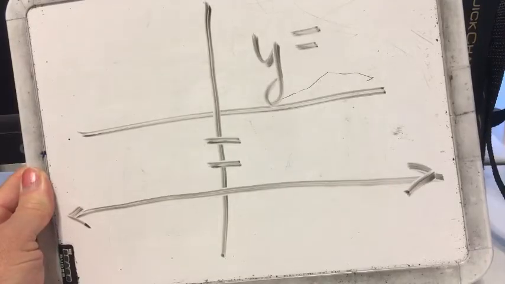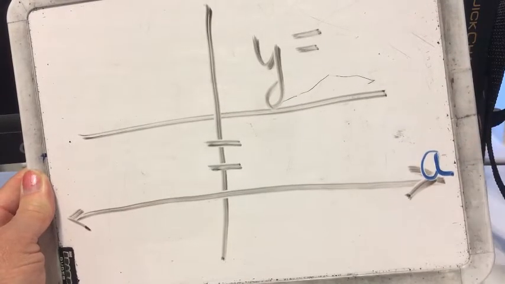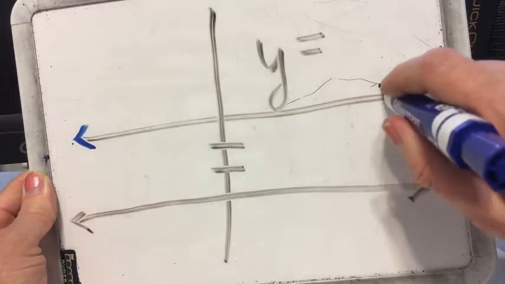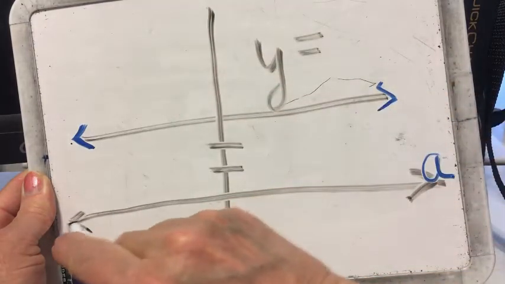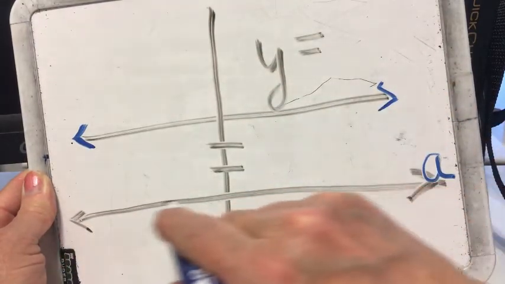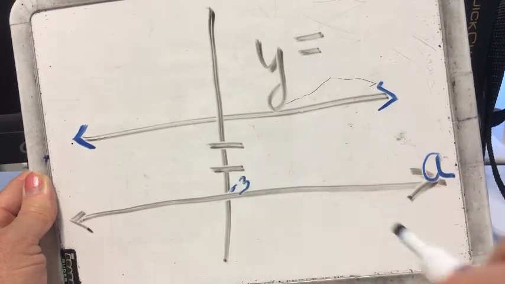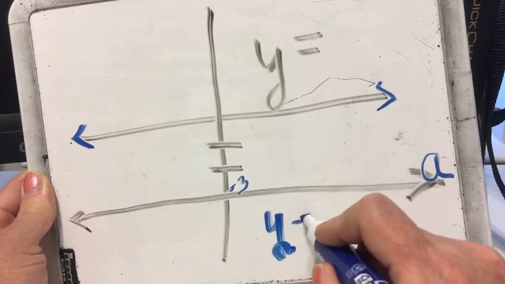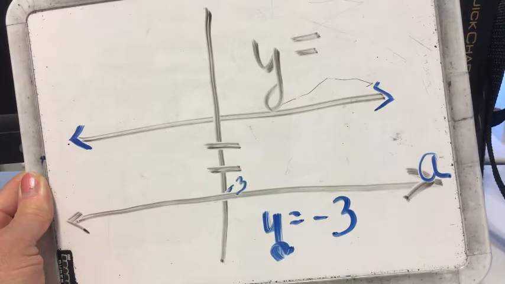So let's just review our practice problems. This was line A in your book, okay? And here is my XY axis. But then this line A is 3 steps below. So it's going through -3. And so the line is going to be y equals -3. So that was the A portion that we just discussed.